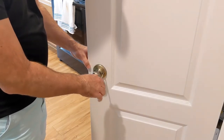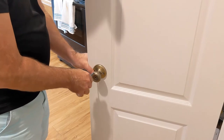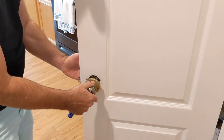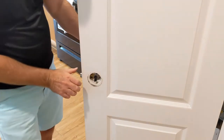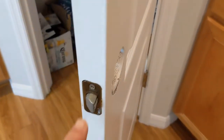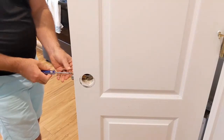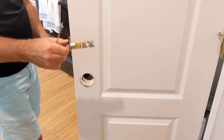I'll start by removing the old doorknob, which is usually pretty simple. In terms of level of difficulty for a homeowner, I would put this probably on the lighter side of intermediate, or maybe just slightly above beginner. I certainly think it's something you can do without hiring a carpenter. You remove the doorknob by taking those screws out, and then the bolt has to come out — just remove those two screws and wiggle it out. There might be a little paint holding it in, so you may need a knife to cut around the edge.